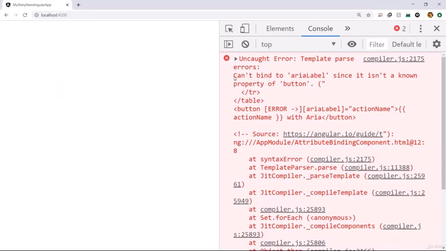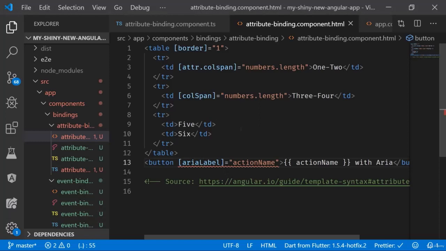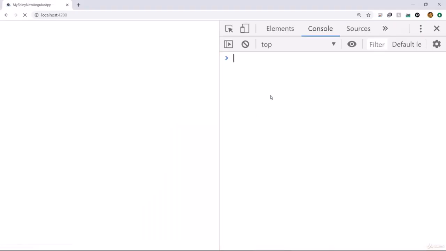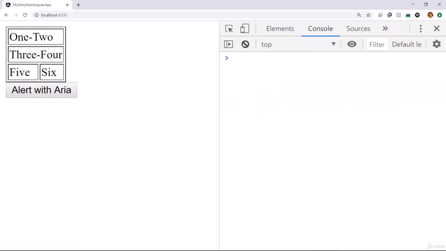So it says that it cannot bind to some property that we have here since it isn't a known property of some tag here. Then one of the options that you might want to try is the attribute binding syntax, which is attr dot, and then you supply the name of a property like this, and then it should work as expected. So if I save this and go back to the application, we are able to set the aria label without any issues.